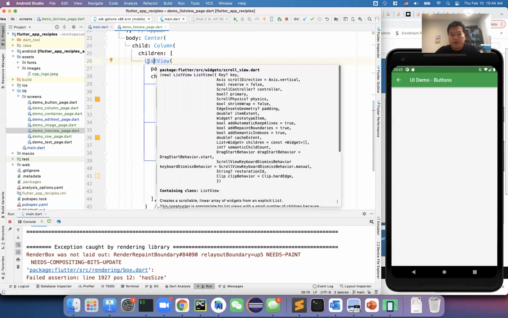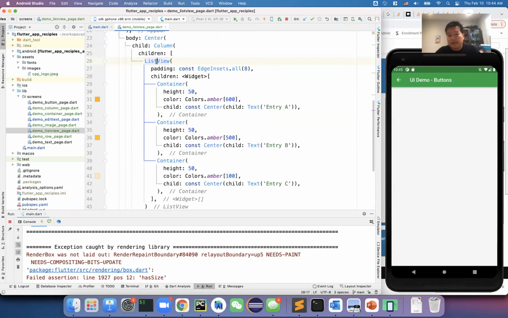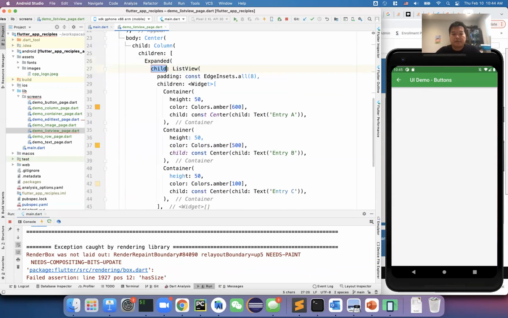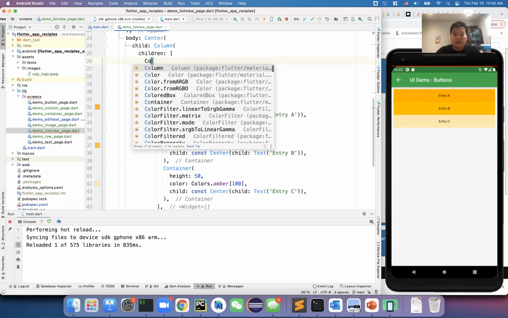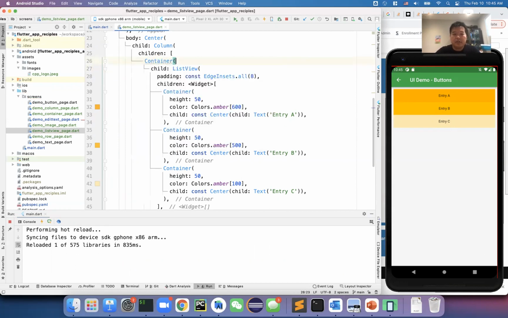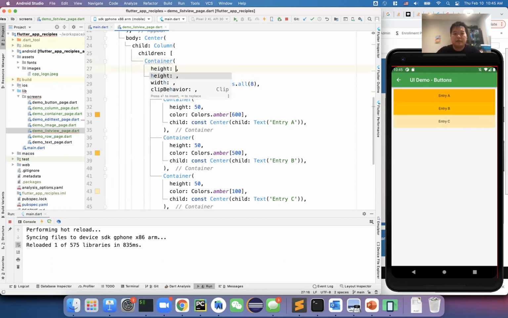If I make the ListView expanded, that should fix the issue. Because this way you get the whole width and height for your ListView to use, you can add things and show them. I'm not sure about a container. Let's try this: if I give a specific height, I'm not sure if that's going to work.